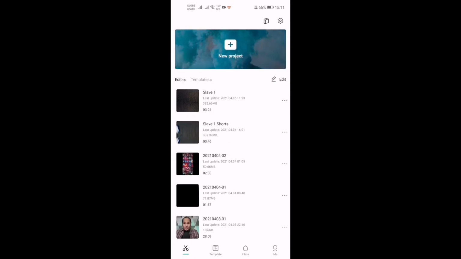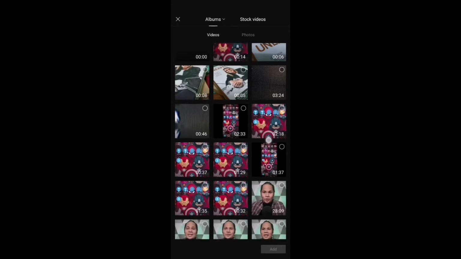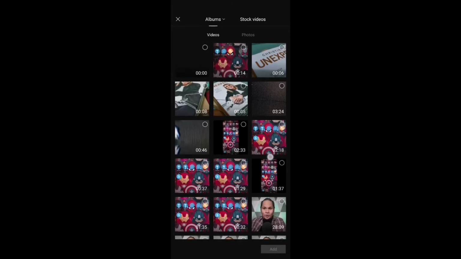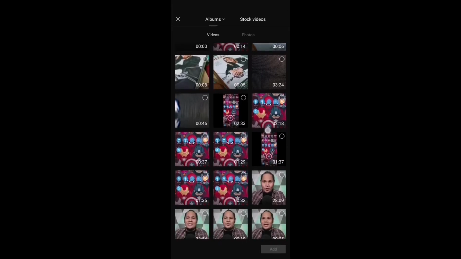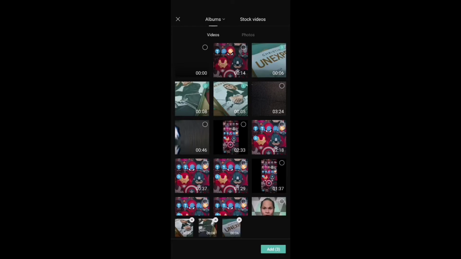Of course, up here there's a place which says New Project on the upper part with a plus sign. We have to click that, and then we have to look for the footage that we're going to include in our project. So I have here some footage of some books that my wife has, so we're going to try those three footages.